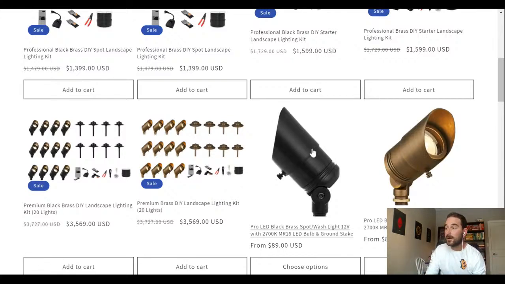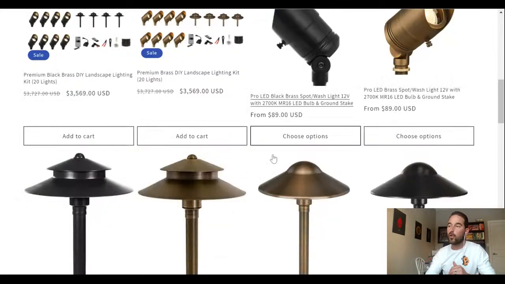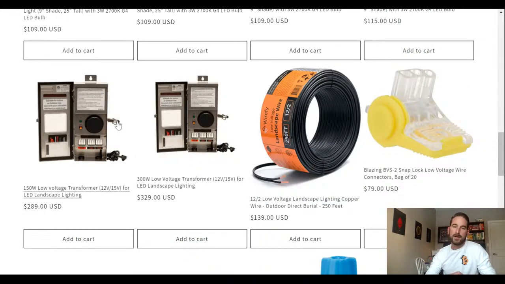So all you want to make sure is, if you're using something good, you just want to size your transformer 20 to 30% larger than what you need. So if you need 100 watts, you want to size that transformer to at least 120 to 130 watts or more. Again, because these are LED systems, they're not halogen systems, you don't have to worry about oversizing your transformer.